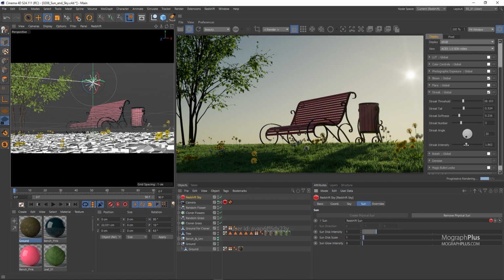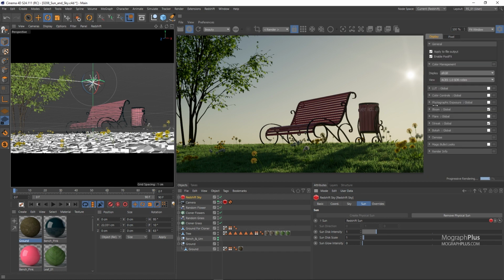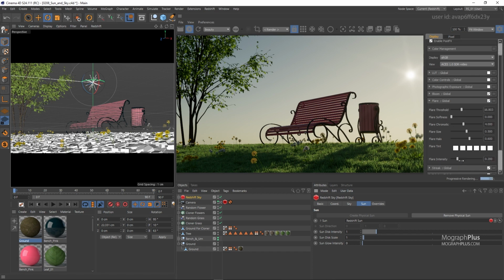And finally, some lens flare. Now we can start changing the position of the sun in the sky to get some nice renders.